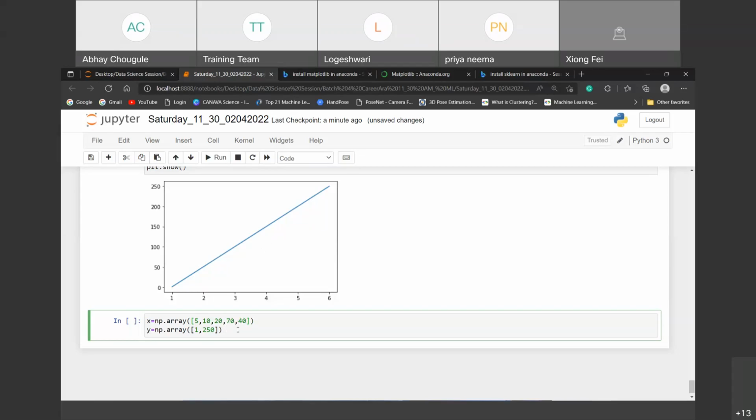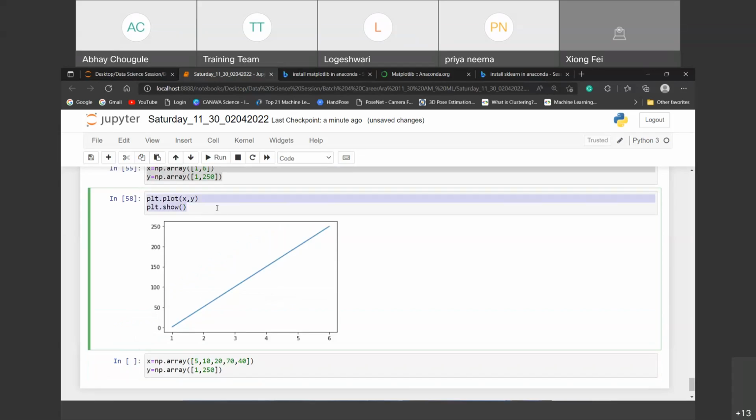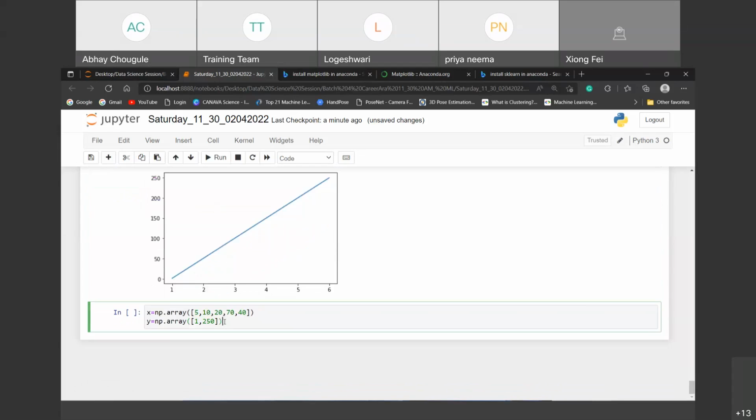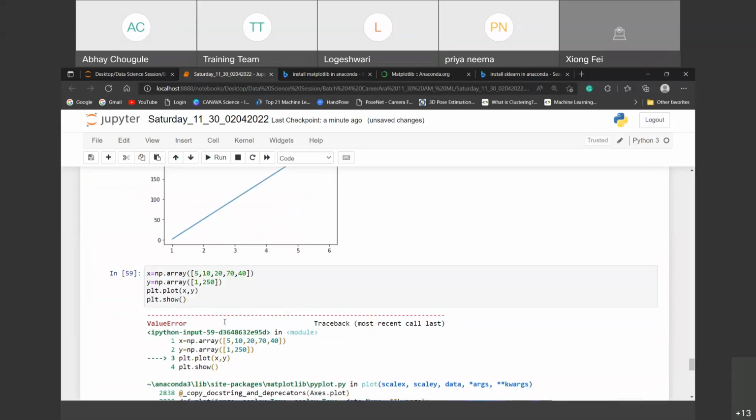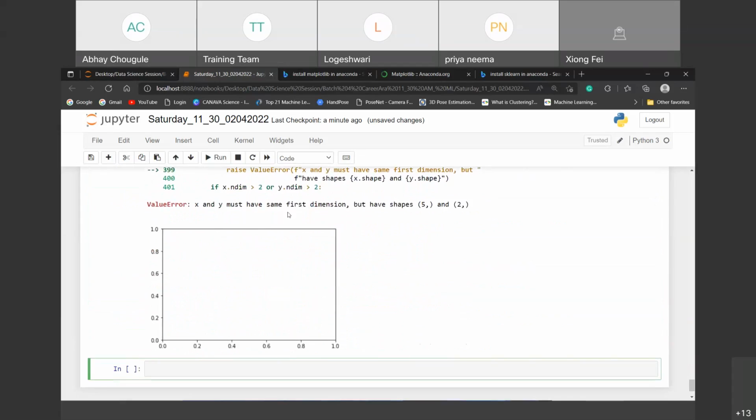Suppose I am passing like this one, and y is having only 1 to 20, 250. So if I execute, and I'll copy this one. See what it is saying. The x and y must have same first dimension but have 5 and 2. Now got the point?